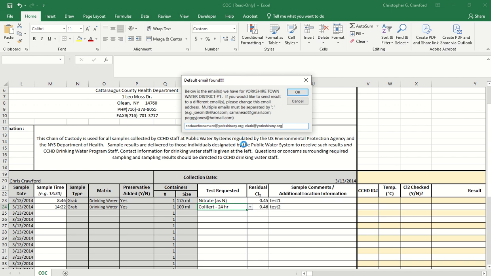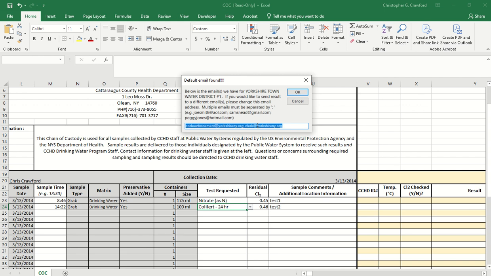We found emails for Franklinville, but their preferred delivery method is not email. If you recall, and I can't show it to you, theirs was US Postal. So you didn't get a little box that popped up because results aren't going to be delivered that way. They're going to be delivered by US Postal. But you did get one for Yorkshire, and so the box pops up.